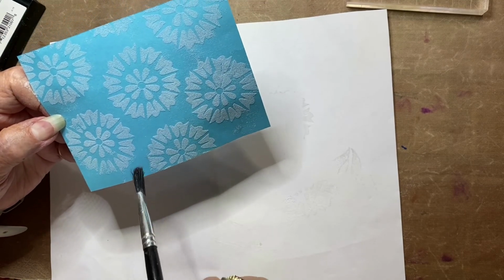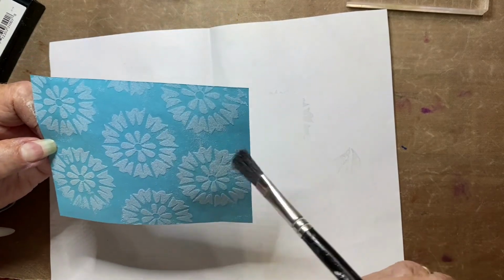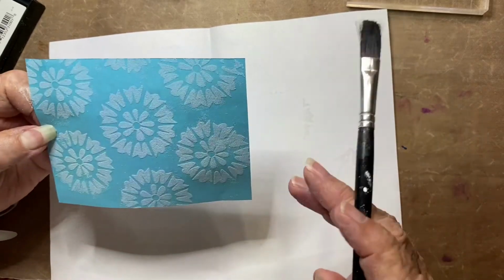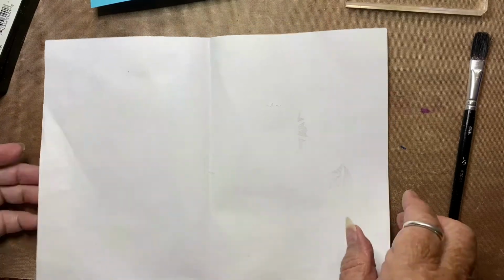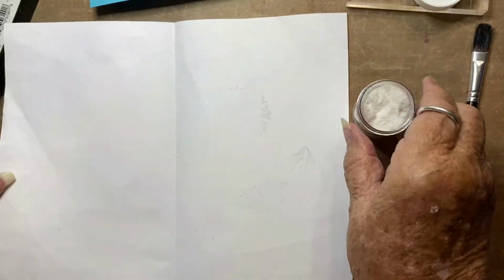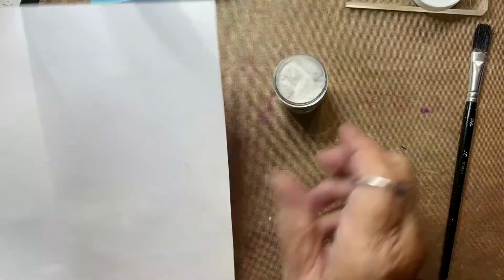I have a few places here where the powder stuck to the clear area of my cardstock. So I'm just taking my little brush and brushing those extra little pieces of powder away.